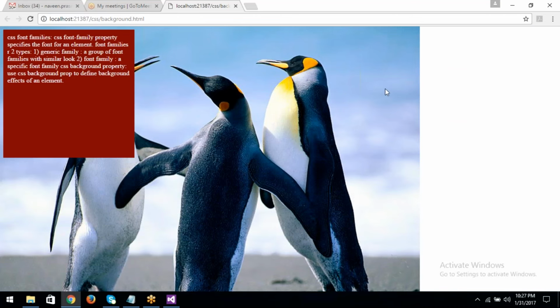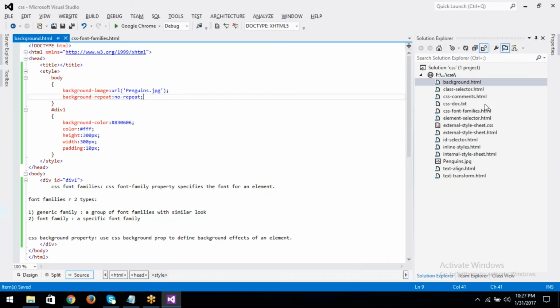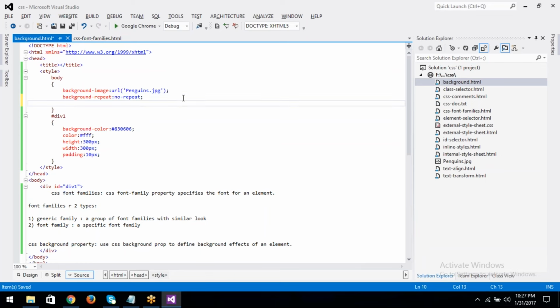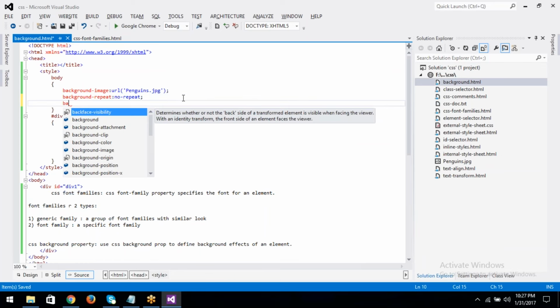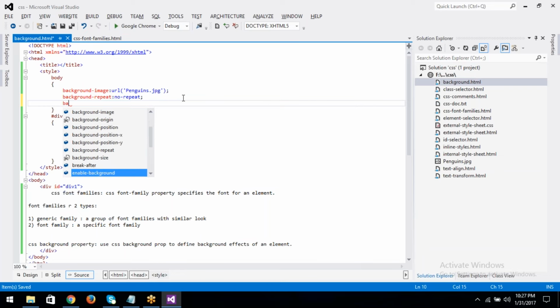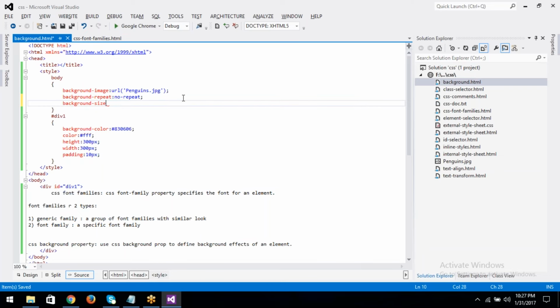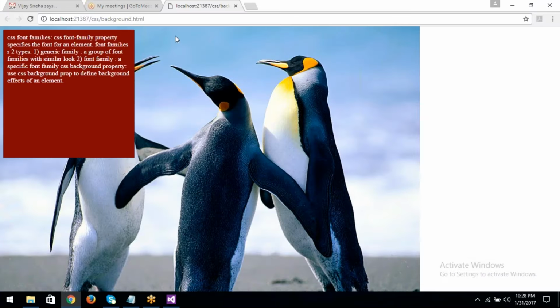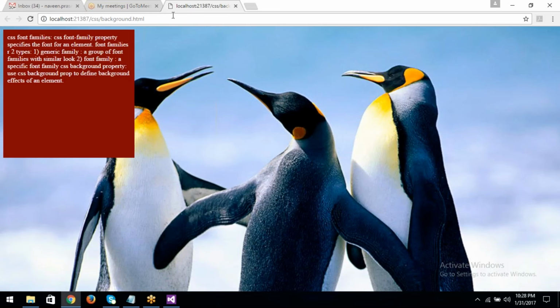If you want to set the image to the entire body tag, use the background size property, background size 100%, so that it will fit to the entire body. Okay, the image is fitted to the body tag.